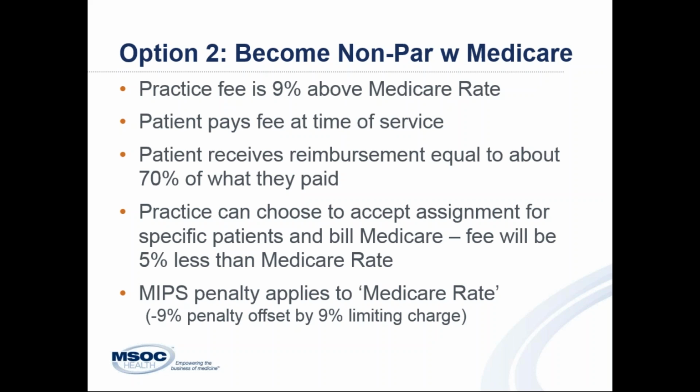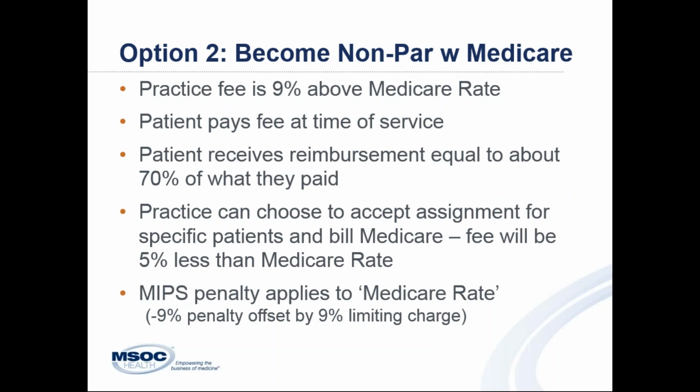The practice does have the option to accept assignment on specific patients if they're non-participating, meaning they can say, for this patient, I'm not going to charge them up front, I'm going to file a claim and you pay me, and for this patient, I am. Obviously, that's some effort and work and confusion. But in the end, if you do that, when you file the claim for the patient and accept assignment, your fee is 5% less than the Medicare rate. So this is not for everybody, but it is something that is worth considering.